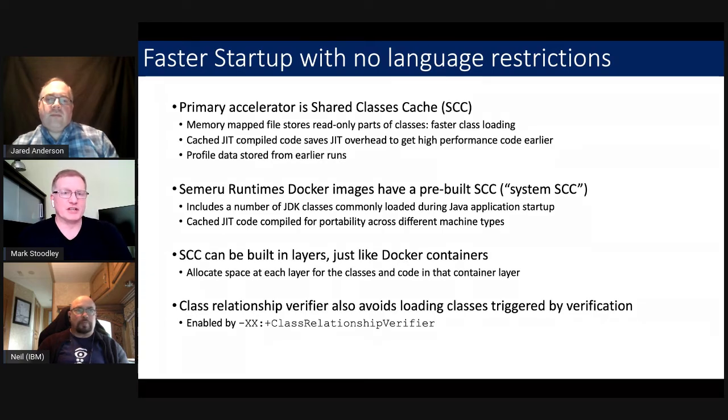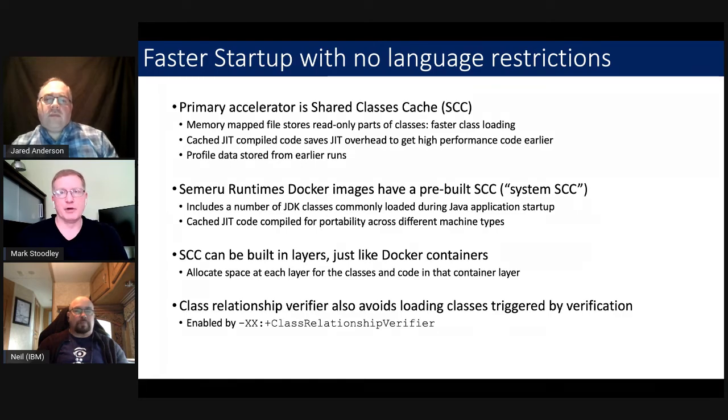The primary accelerator technology here is called a shared classes cache, or SCC. It's essentially a memory mapped file on most platforms, which stores the read-only parts of classes so that they can be read faster into memory and loaded faster into the JVM. In addition to classes, we can also store compiled code.